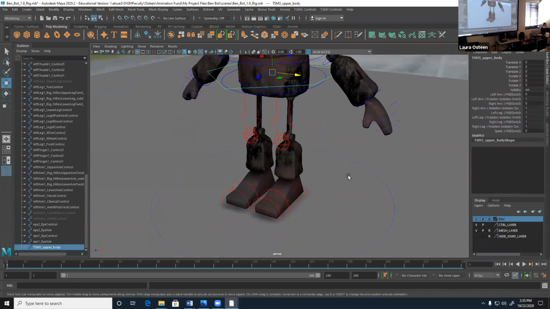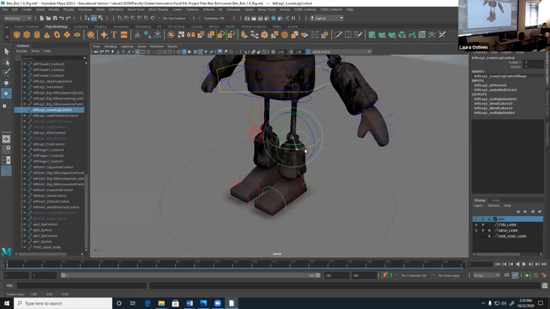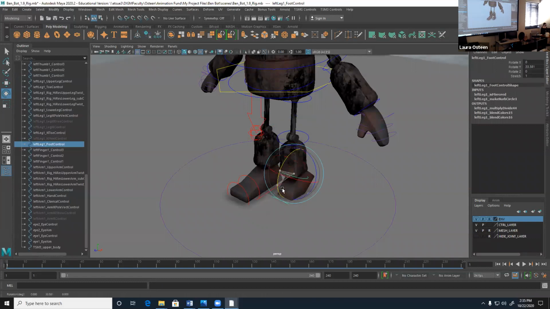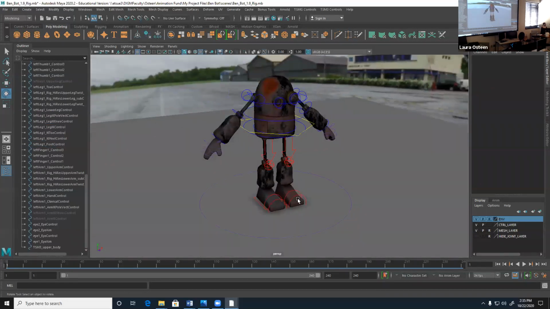And we can also do the same thing to the feet. We can swap that from IK to FK. So now we have a different style of motion based off of FK instead of IK. And you can keyframe those and change those as needed.